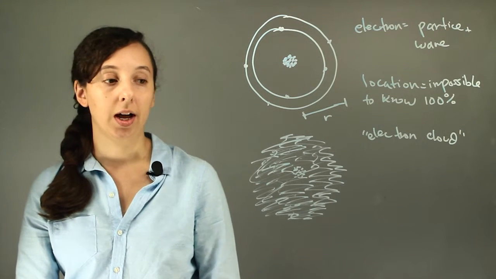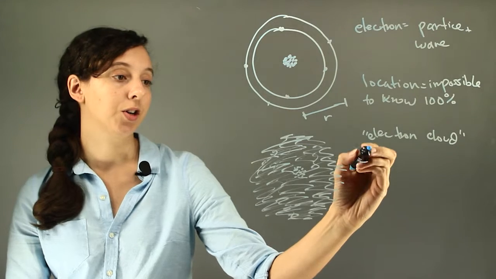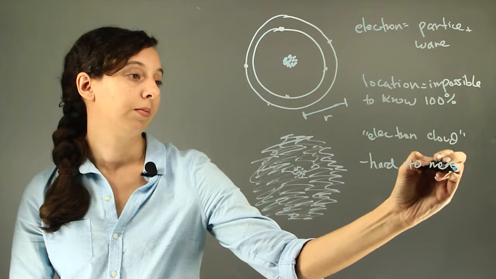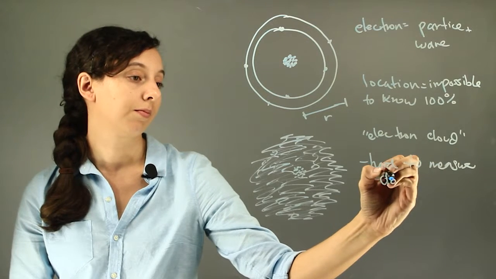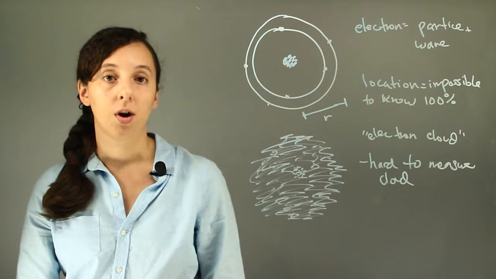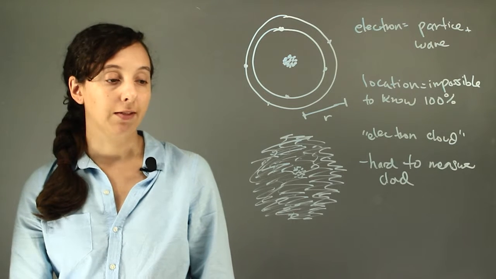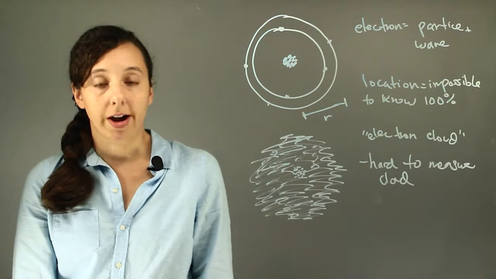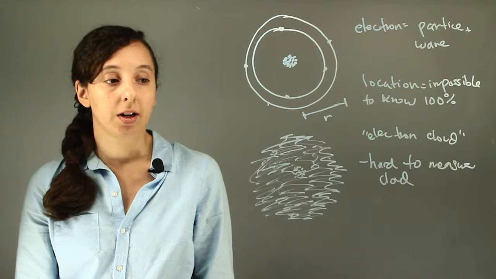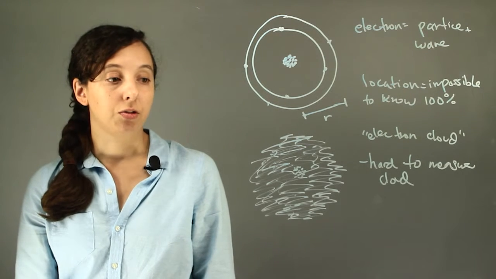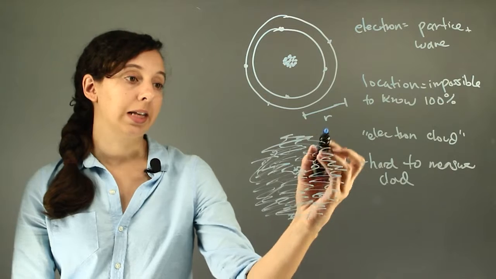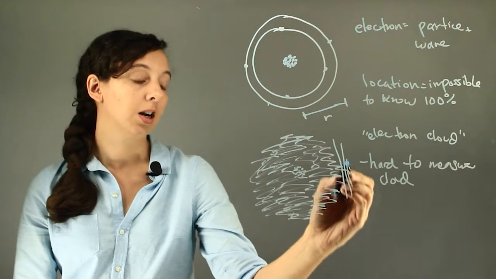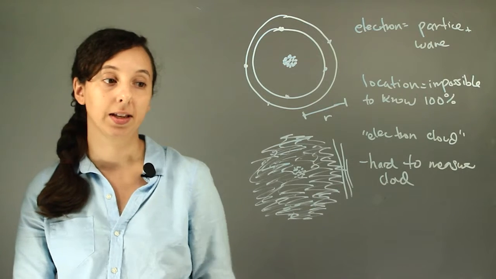And so, first of all, it'd be hard to measure a cloud. And so while we may be able to kind of look at a cloud and know generally how big it is, and we do know how big, generally, atoms are, there's no way to know specifically because when would you have even decided that it ended. You know, does it end here? Does it end here? Does it end here? Is there something we can't see a little bit past that?